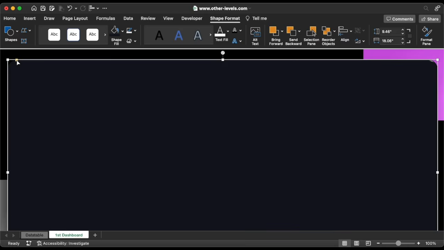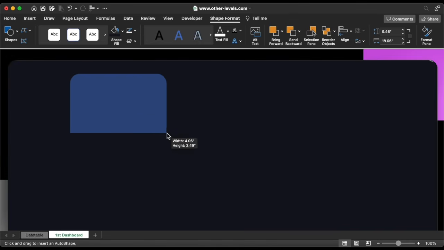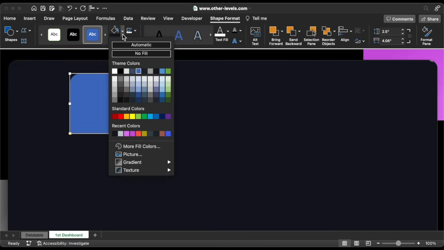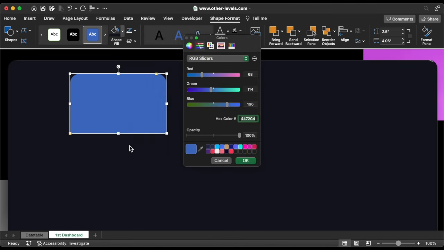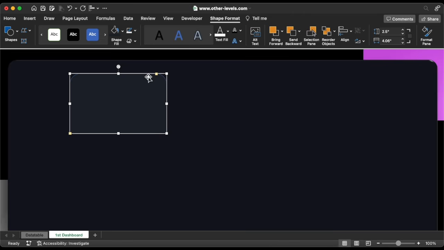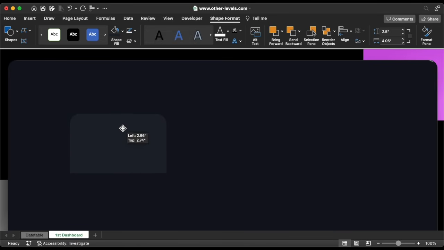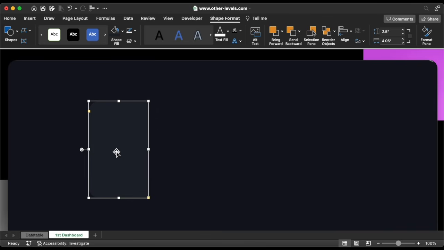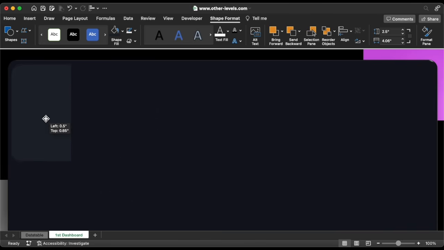Then we will add a round same side corner rectangle shape, to complete the background design. Rotate it 270 degrees. Place it on the left side.